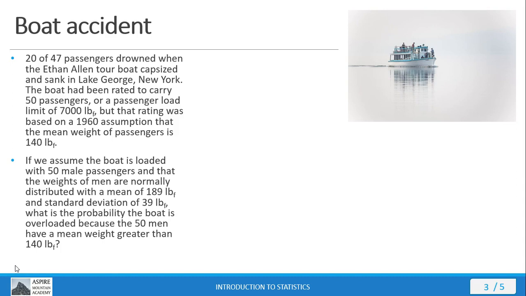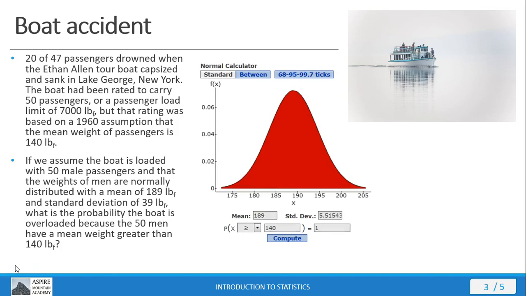Okay, let's see how you did with this. So I'm going to solve this in StatCrunch. So there on my normal calculator in StatCrunch, here's my mean value of 189. Notice the standard deviation value I'm using is not 39. Again, I have to make an adjustment because my sample size is greater than 1. So if I take the 39 they give me and divide by the square root of 50, since 50 is the sample size, I get 5.5154, which I stick in there for my standard deviation value in the normal calculator in StatCrunch.